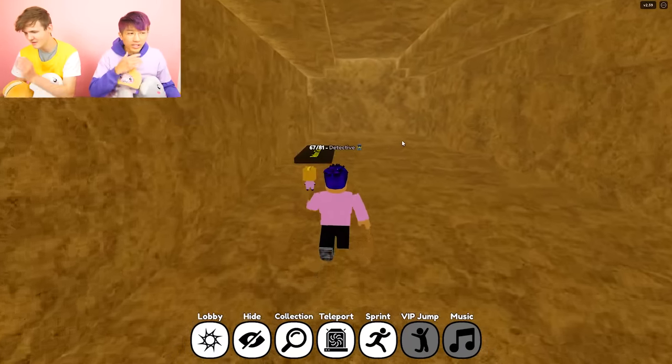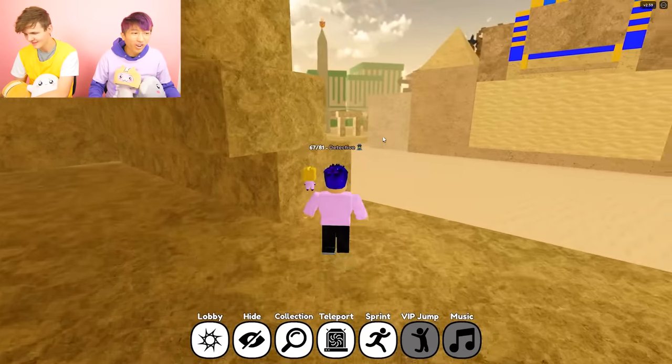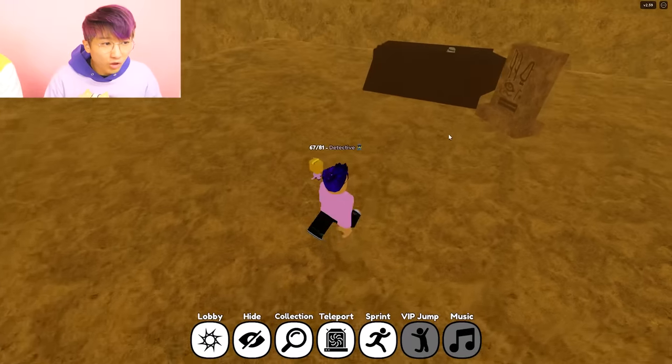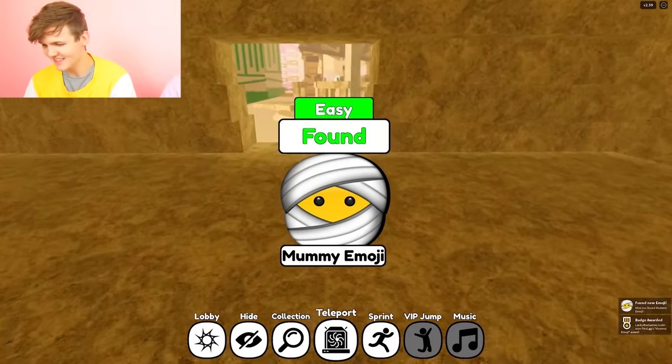Okay, guys, maybe it's in the other pyramid. There's one more pyramid to go check out. I'm checking, dude. I'm looking in here. Is it in here? Oh, there's one in here. We didn't go in here. No way. It's right there. That was easy. All right, guys.